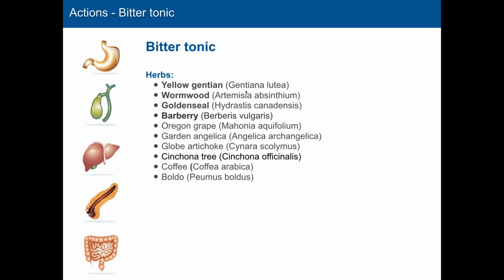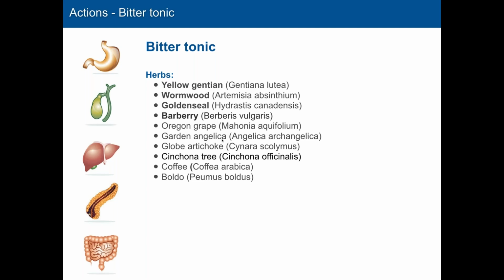Okay. So yellow gentian is important in the liquor industry. So is wormwood, and we'll talk about it later on. It was used in absinthe, a type of liqueur that is now banned in most Western countries. Barberry, Oregon grape, goldenseal, they all contain similar phytochemicals, and although they're antimicrobials, they're also often used for digestive issues as well.